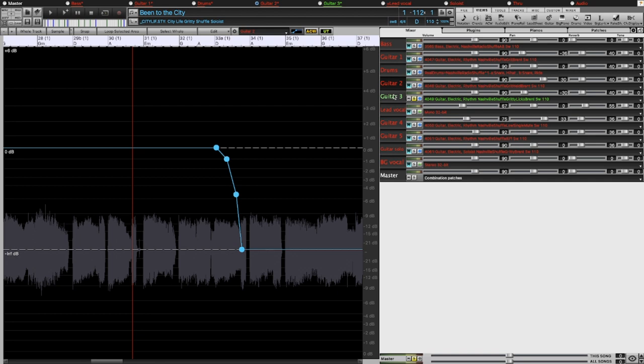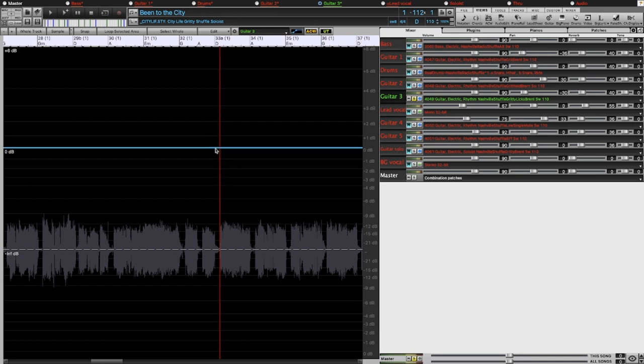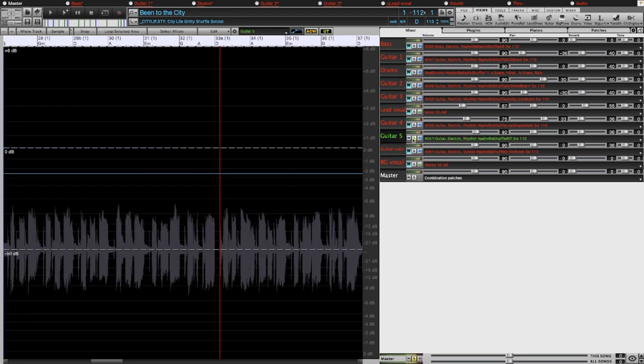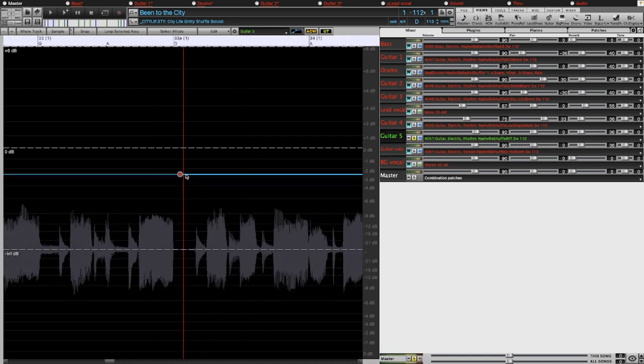I'll do the same with three now. You know what? I won't have it play that at all. So it'll come right out here. And then I also want to do the same with guitar five. All right, and this little silent spot right here is the perfect place to take that one out.